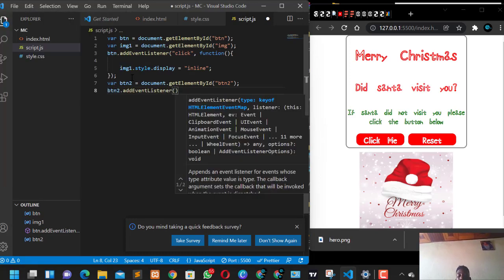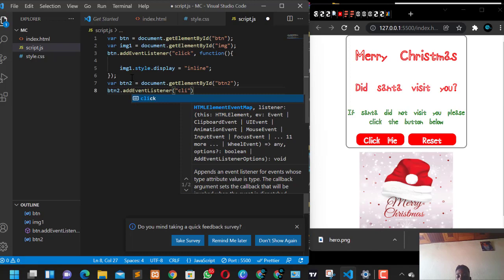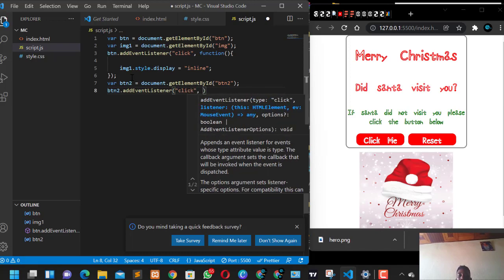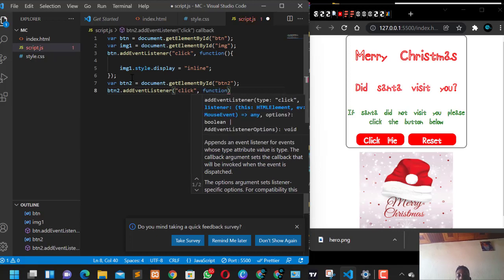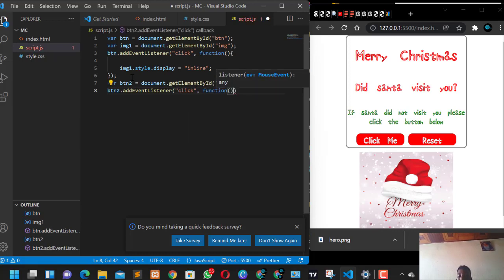We are waiting on the click event, whereby when it is clicked, this function over here has to propagate.